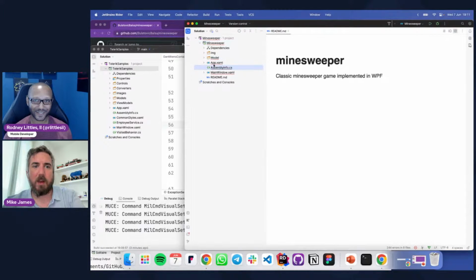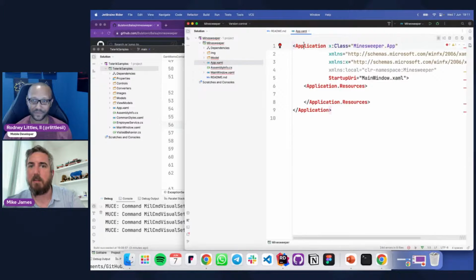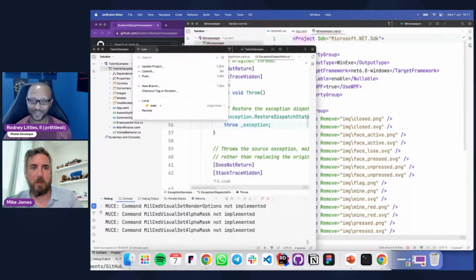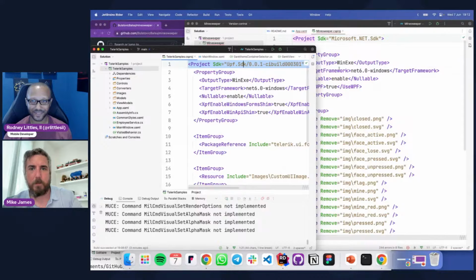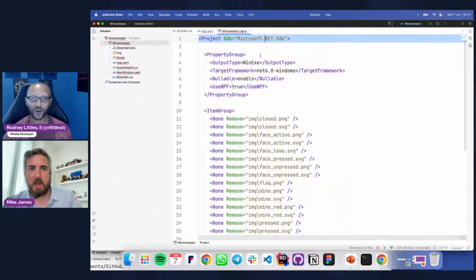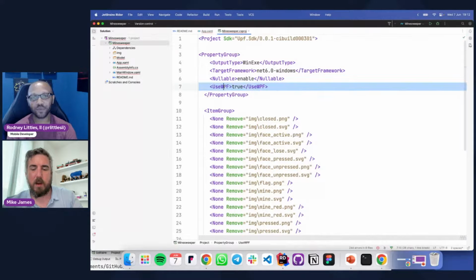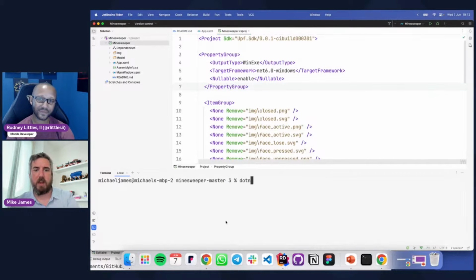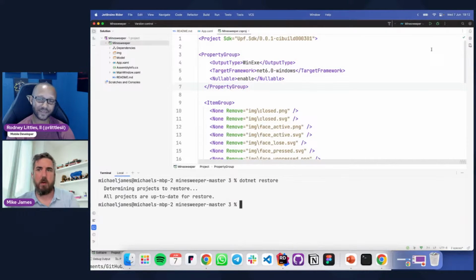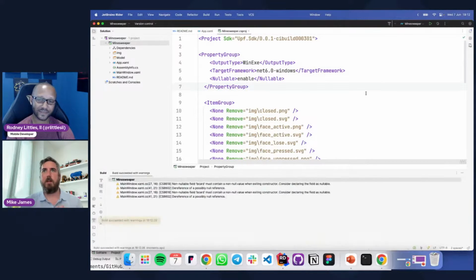So we can see that it's quite rightly complaining because WPF doesn't exist here. So let's drop into the CSPROJ. I'm just going to copy and paste the project SDK. Let's replace that. Oh, I see. You are explicitly using your own SDK. Exactly that. Now, we don't need to use WPF because we're not using UseWPF. I'm going to save that. Do I need to do a restore? Let's just do it just in case. .NET restore. Yeah. We're all up to date. Okay, let's hit run.